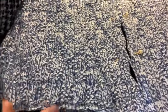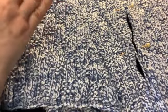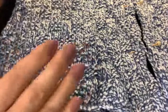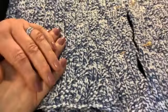What did I want to say there? There was something I was going to say about the seaming. Some patterns do tell you to sew the seams up, to sew the side seam, to sew the sleeve seam, and then set in the sleeve. You can certainly do that, and your pattern might require you to do that. I did it my way because I think it's just easier to see what's happening with your sleeve. But try both ways. There's no reason that you can't do it this way. I like doing it this way.